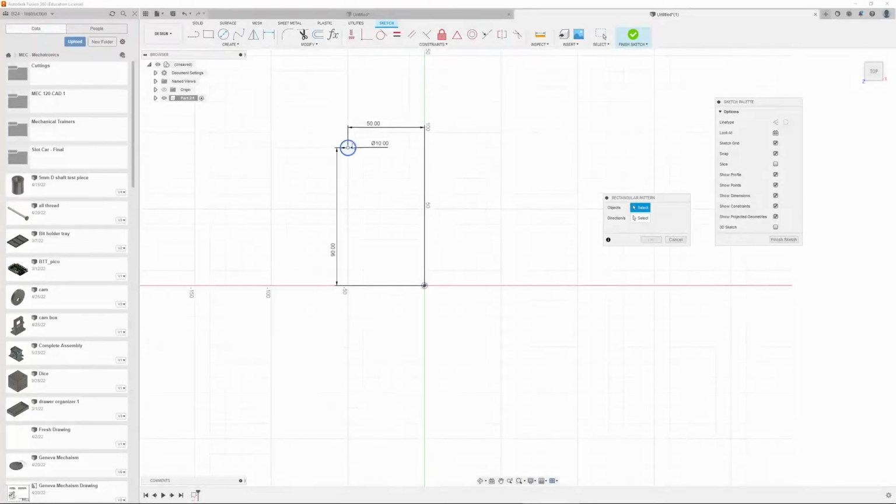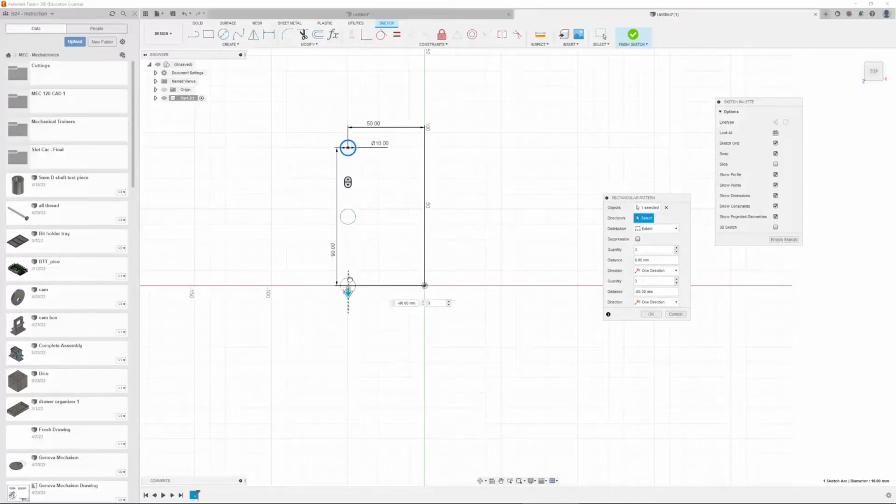The object that we are going to pattern is that circle. Now, when we're doing the rectangular pattern, we can define the quantities of copies in two directions. And so we can select directions from existing geometry if they already exist, or you can simply use the arrows here.